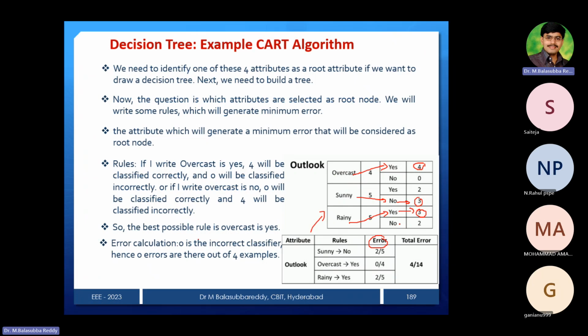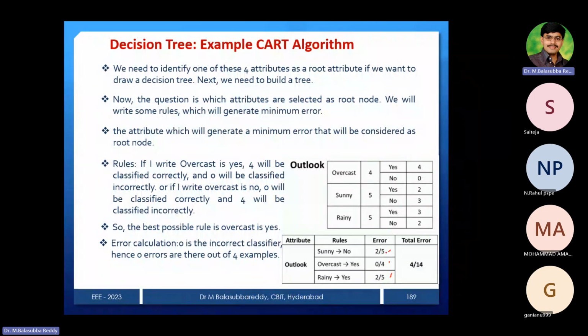Reversely, what I did is the highest is taken as a rule and the lowest is the error. Now that lowest divided by total. So incorrect divided by total is your formula. Now you have all these errors. Then how will you calculate the total error? The sum of these we can consider as the total error.